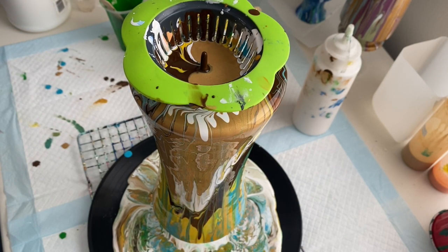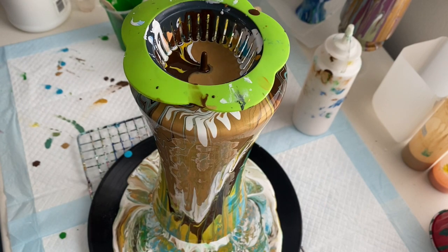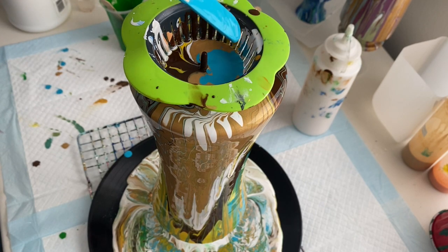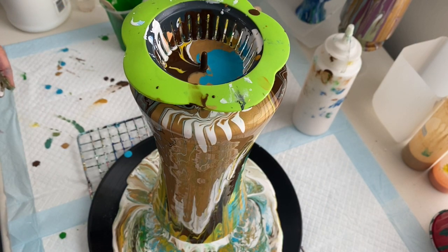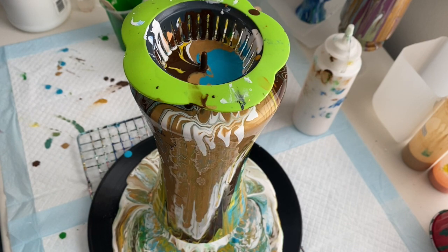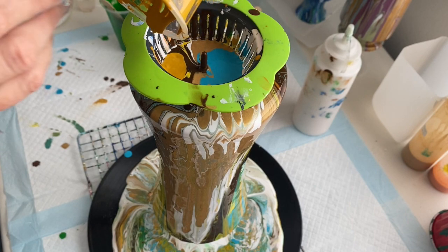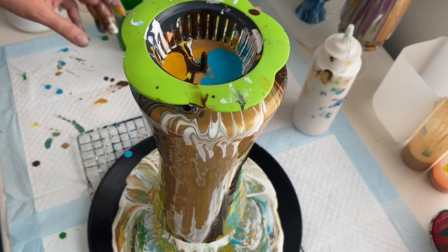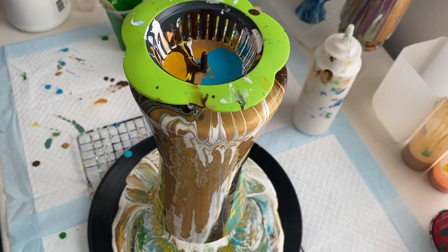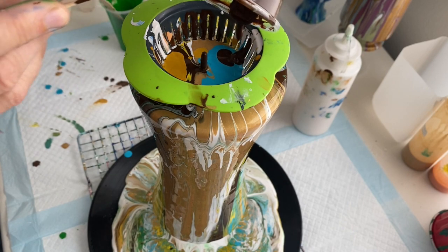Scrape out the rest of the blue and just a little bit more. Let's see, where do I want it? I was planning for this to be a mostly yellow pour to do something different, but I'll tell you what, I lean towards the blues. Just really trying to break out of my comfort zone. Let's see if I have any brown left. I really like the brown, and that's a different color that I haven't done before. And I like the contrast that it's adding to this vase.